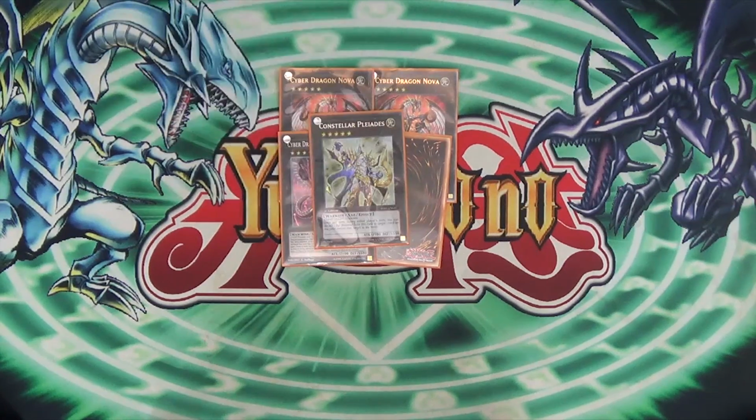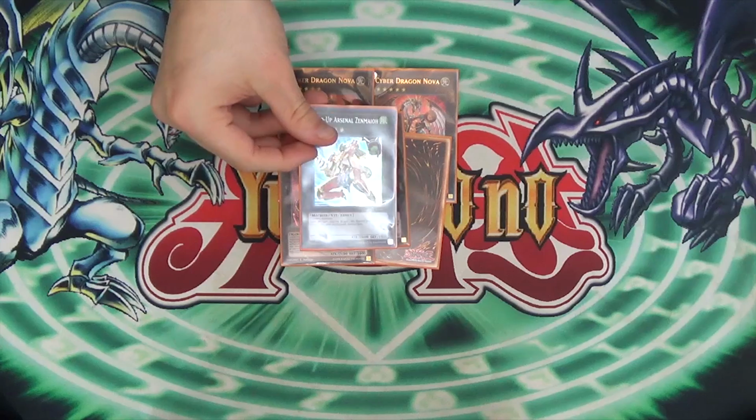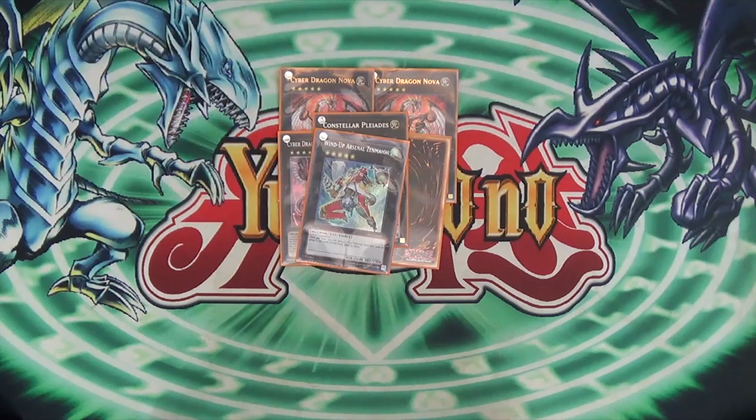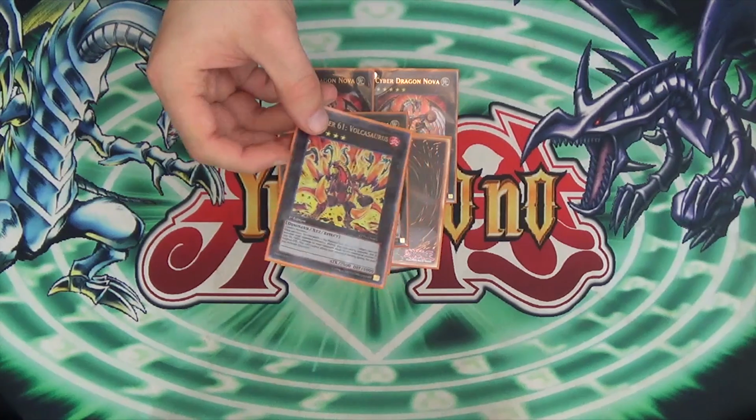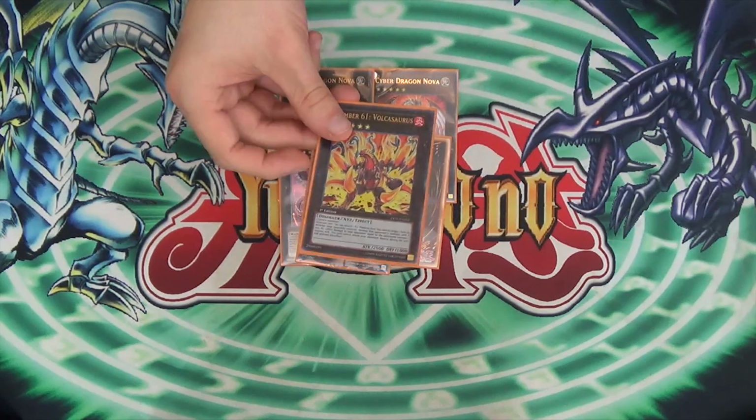And then I play 1 Pleiades, 1 Zenmaio. I always liked this card. I'm kind of meh about it a lot of the time, but it baits out back row and stuff, so it's not too bad, and it's 2,600 attack. And then for the last card in the extra, of course, the burn card, Volcasaurus. Being able to Ring of Destruction your opponent is just always great.